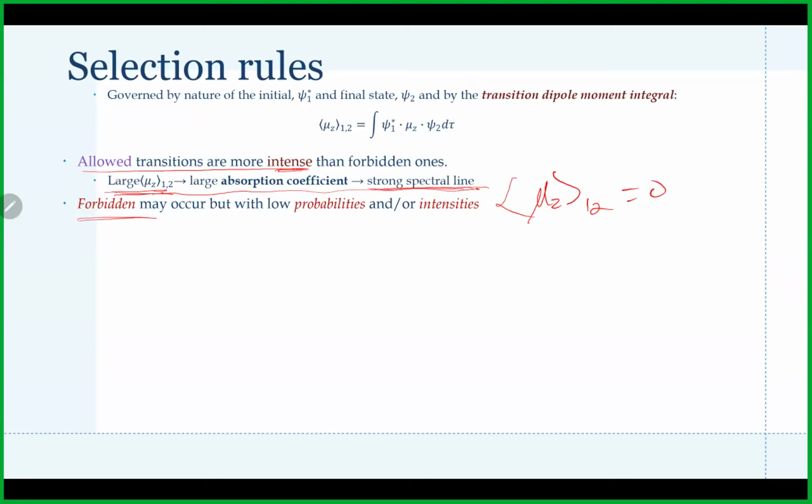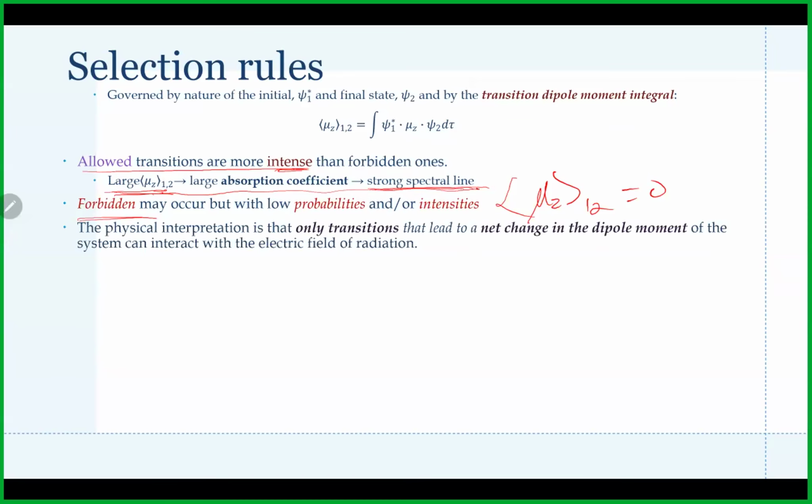Out of the 5 subjects, he passed 4, and in the 4th subject, he didn't completely fail it, but he got something like a not good grade. Somebody can now say, let us consider maybe the boy has some condition. You see, it's with low intensities, but it's forbidden, which means it's not allowed, but it may still occur.